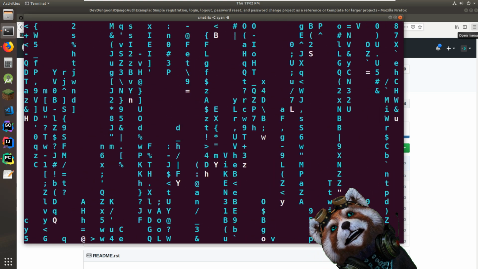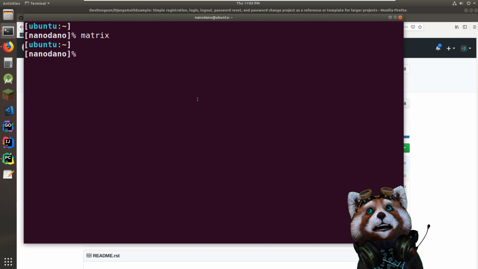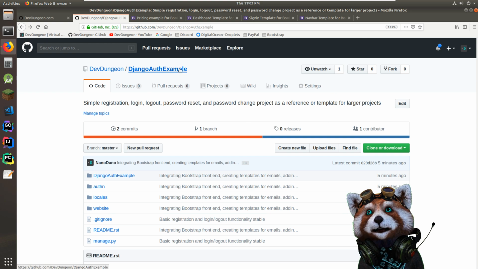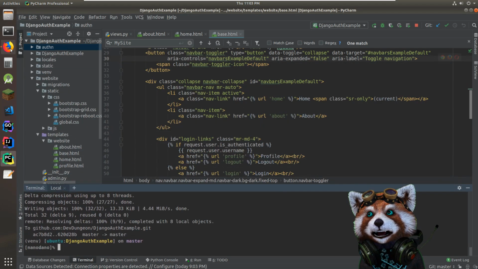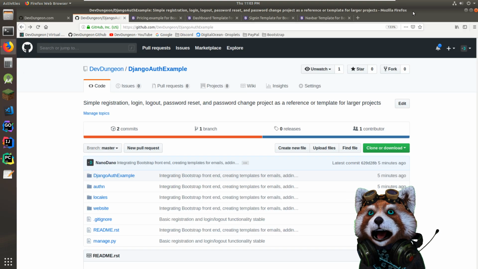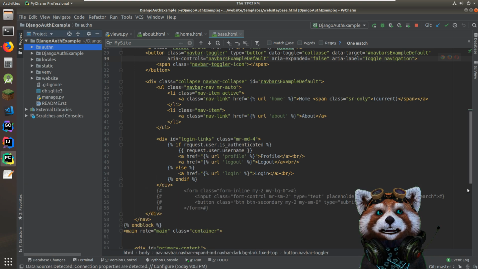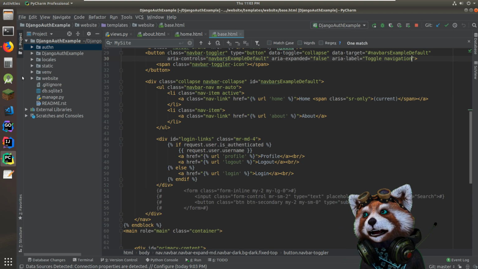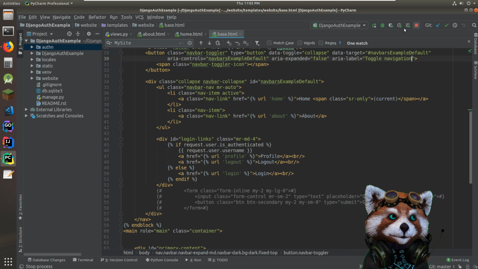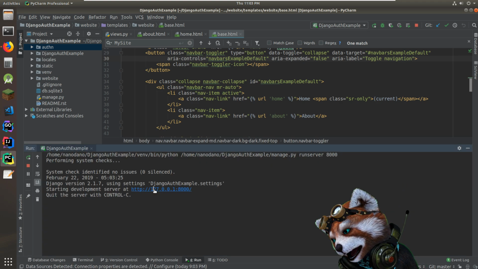Alright, I'm back. So, where did we leave off? We were looking at this Django project, and we just finished building a nice front end for it. Now, it's not the best, but it's a really, really good starting place. Like, if you want to bootstrap an app and get started, this is a good way to do it. And I'm personally going to be using this.